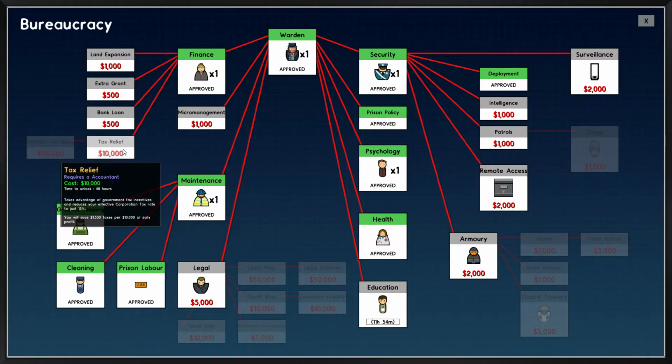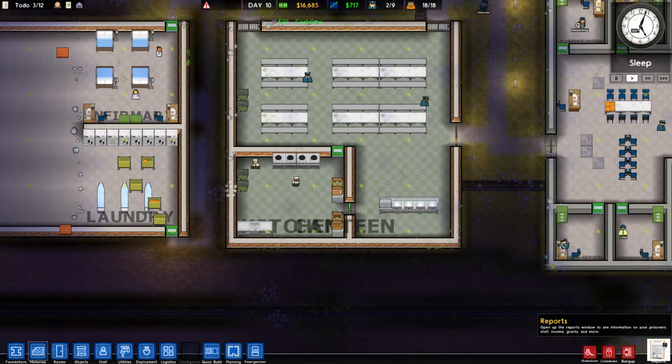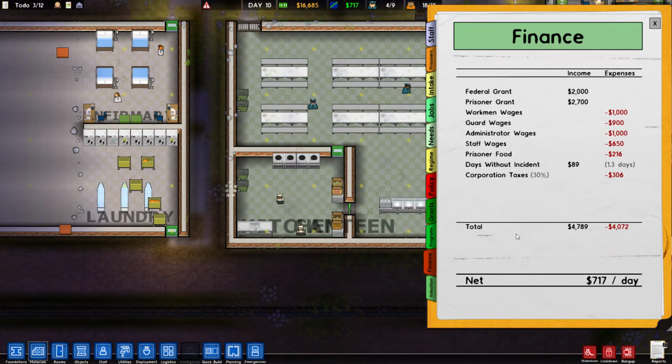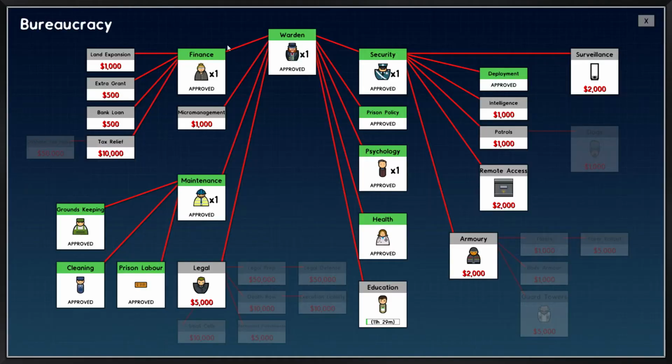Tax relief for 10k, ooh, that could be good. Though 10k, how much money do I even have? I only have 16,000, so... And to be fair, I don't think I'm paying a lot of taxes. If we jump into finance here, corporation tax is only 306, which really isn't a lot at all. But if that's a day, then that is quite a lot. That could be 300 extra bucks. However, I don't have 10,000, so we'll leave it for the time being. I'm not really at all sure there. It's something I want to do, but something which I don't think we can do.